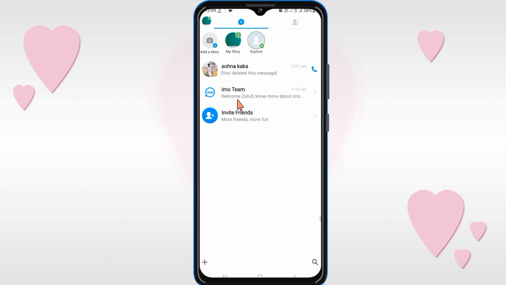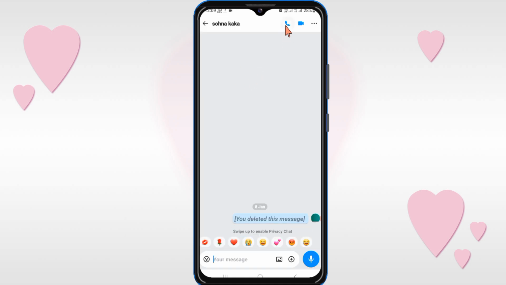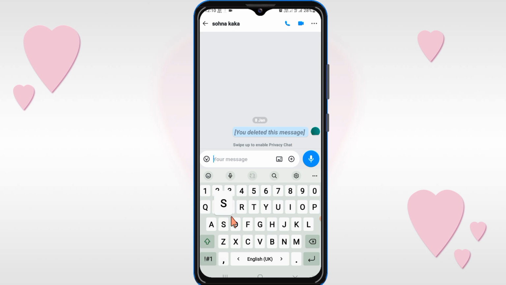After creating the account, you can see the contact number, and when you click on it, audio call will start, and you can see the video icon. If you click on it, then video call will start, and at the bottom you can send a text message.